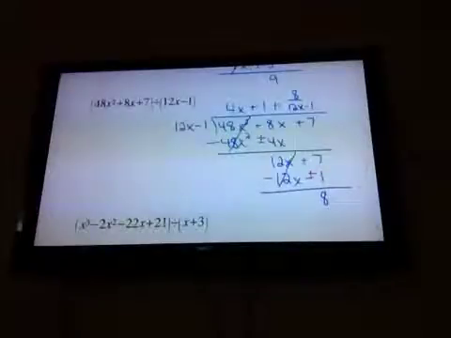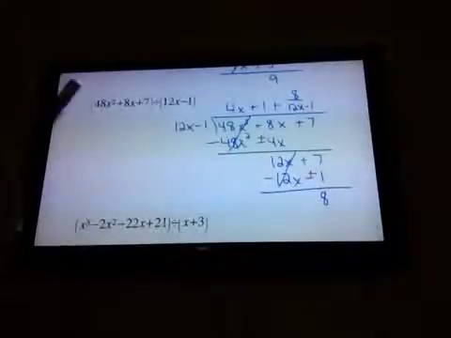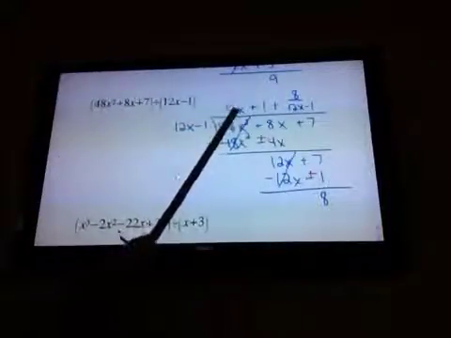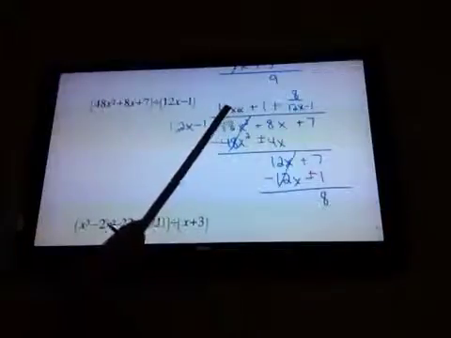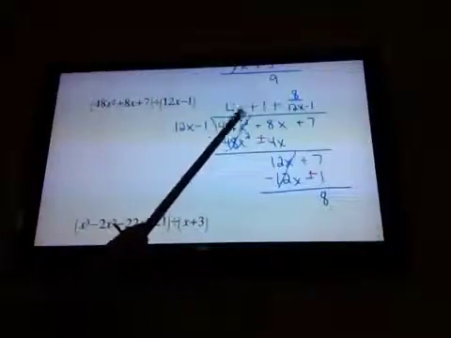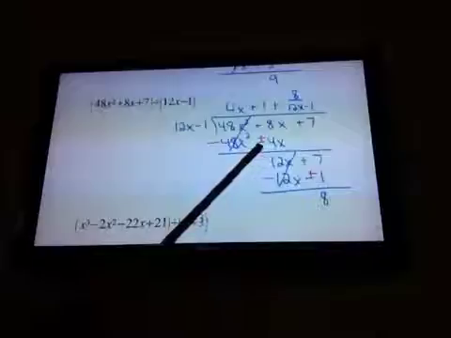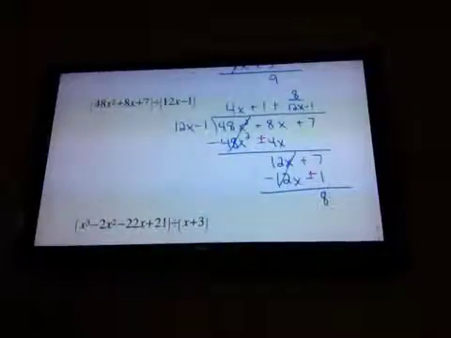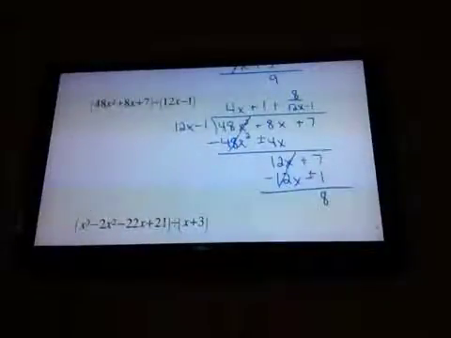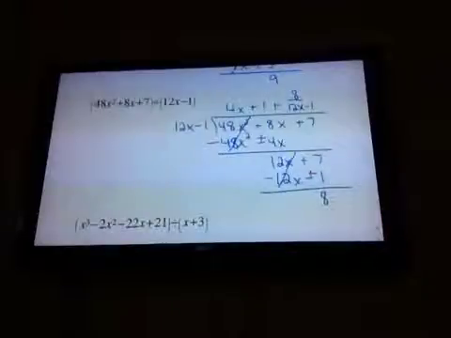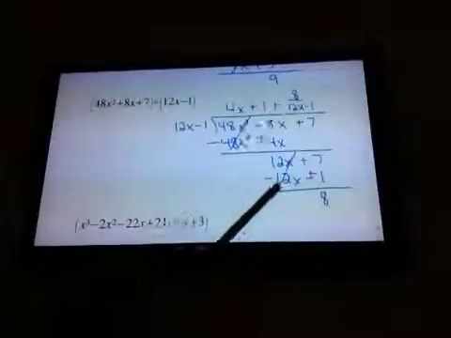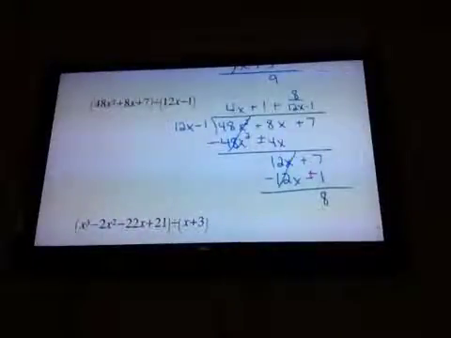Why is it a negative 4 to begin with? Okay, up here I have my 4x. Once I decide what this is, I'm going to take 4x times 12x and get 48x squared. And then 4x times negative 1 is where the negative 4x in blue came from. Then when I go to subtract, which again, you don't have to change your signs, but if you do not subtract well with negatives, then change them. So I changed my subtraction to change the signs and add, which is the same thing that subtraction is.